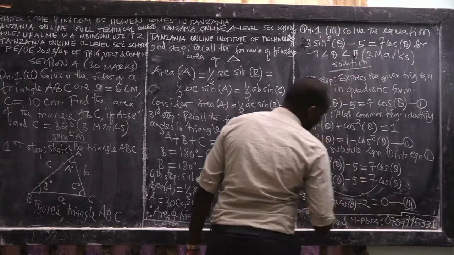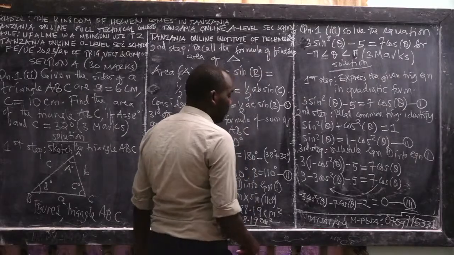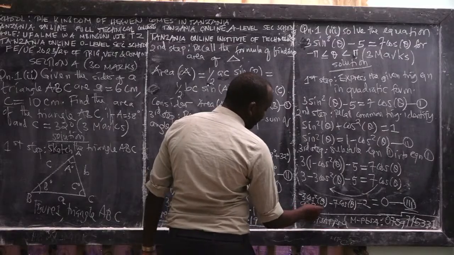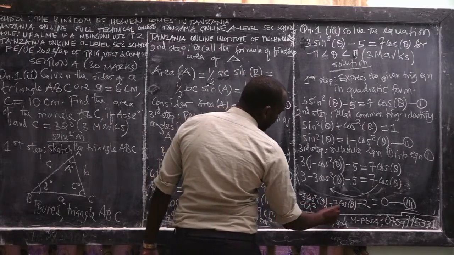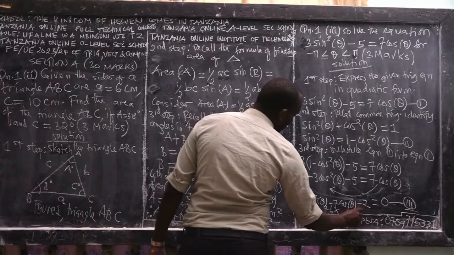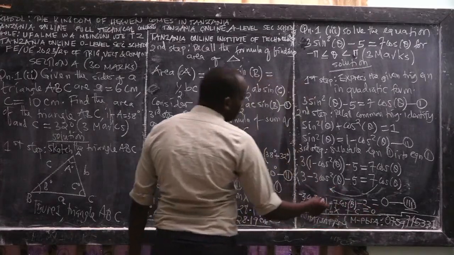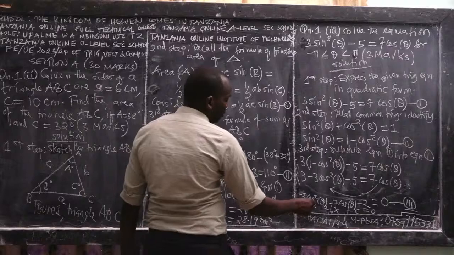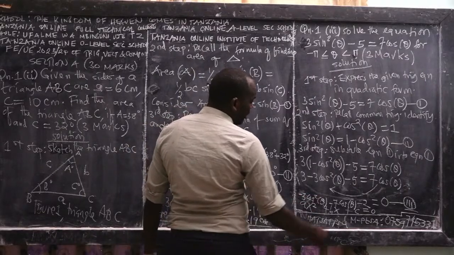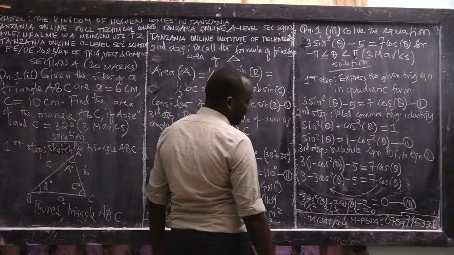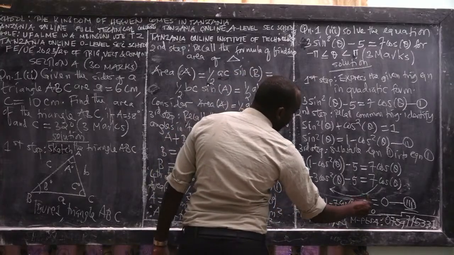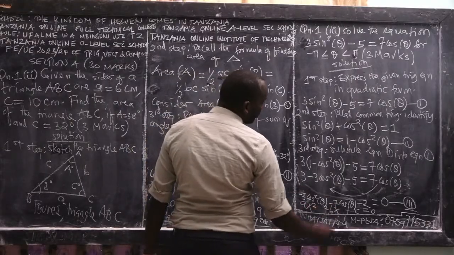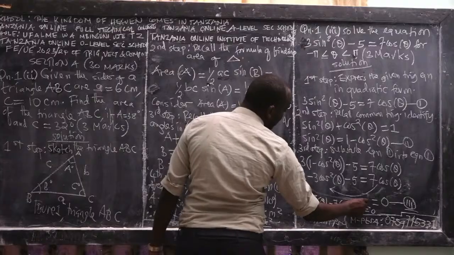Kwa hiyo ni equation yetu ya 3 ambayo iko katika quadratic form. What is quadratic form? This equation is in form of a x square plus b x, this is the general quadratic equation, plus c is equal to 0. Ni tofauti tu ya hapa tuna minus na nini, lakini iko katika formu hii. Manake x square correspond to cosine square, and x correspond to cos theta, and c correspond to what? Correspond to negative what? -2. While a is equal to -3, b is equal to -7, c is equal to -2.